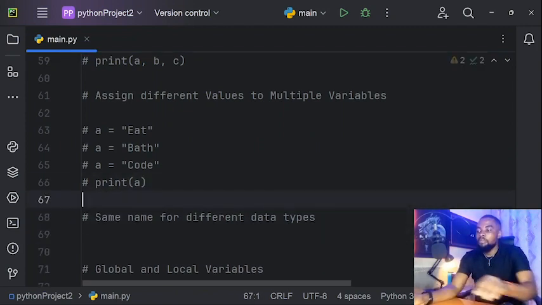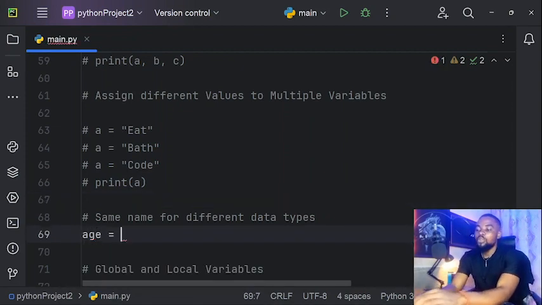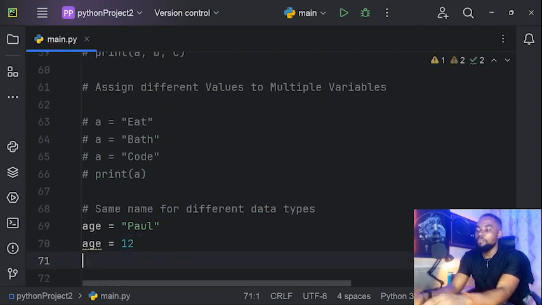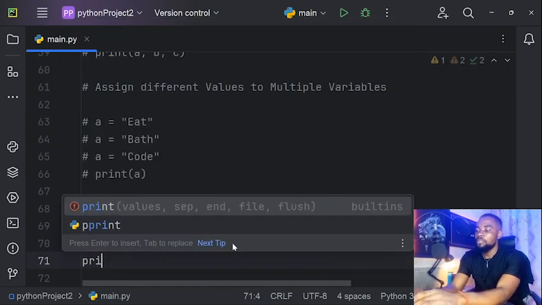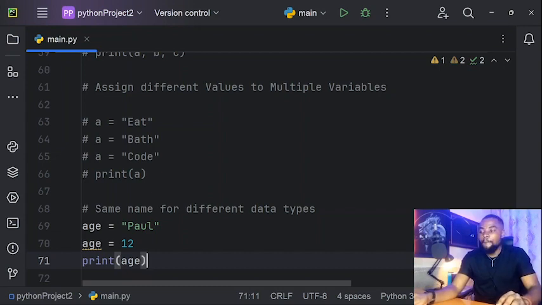Then go down to same name for different data type. Let's say I have age equal to Paul and age equal to 12. Print age. So age is an integer. Like I explained, Python is dynamic.